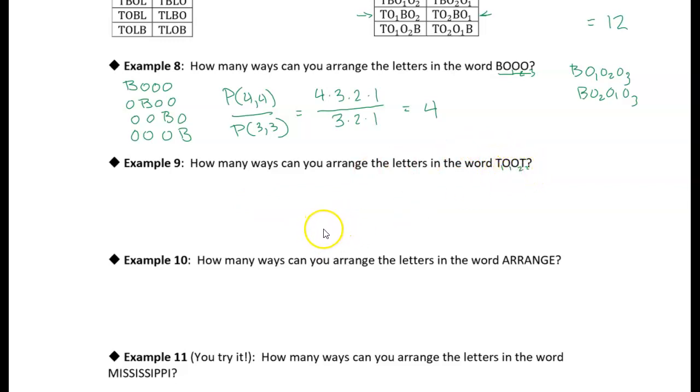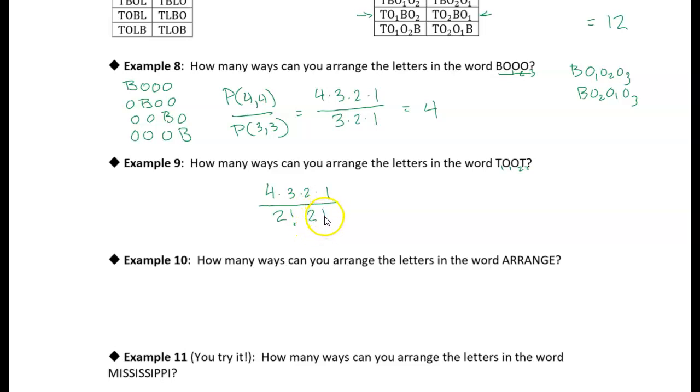So if they were 4 different letters, we would have 4 times 3 times 2 times 1 ways to arrange that. But then we have these 2 indistinguishable T's and 2 indistinguishable O's. So how many ways are there to arrange the 2 indistinguishable O's and the 2 indistinguishable T's? Well, there are 2 factorial ways to arrange 2 things, right? I can write 2 factorial, but it's 2 times 1, which is just 2. Sometimes I like to write 2 factorial just to help you recognize that it's coming from the number of ways to arrange the 2 O's in this case.